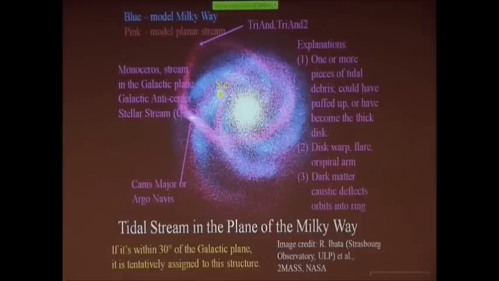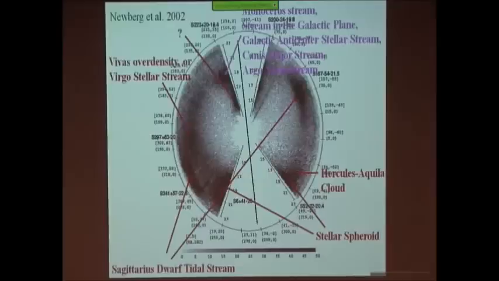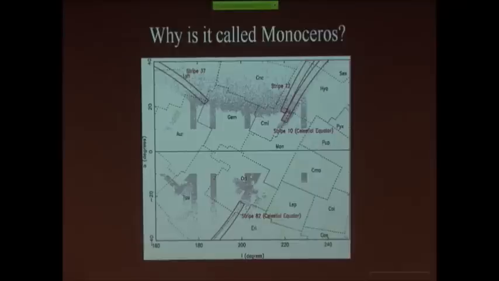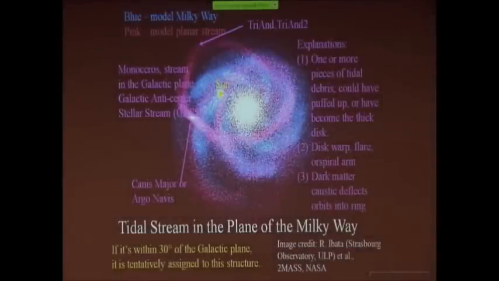Because my original name for this in the paper, where we had named all of these things, was S223+20-19.4, which is the l, the b, and the apparent magnitude of the turnoff. It seemed like a reasonable thing to say, but nobody could say that. And so since then, everybody has been coming up with their own name for it. So it appears in the literature as the Monoceros stream, the Monoceros ring, the stream in the galactic plane, the galactic anticenter stellar stream, which is GASS, which I particularly don't like because I don't like to have found gas in the plane of the Milky Way. But anyway, there are all kinds of different names that have been ascribed to this.